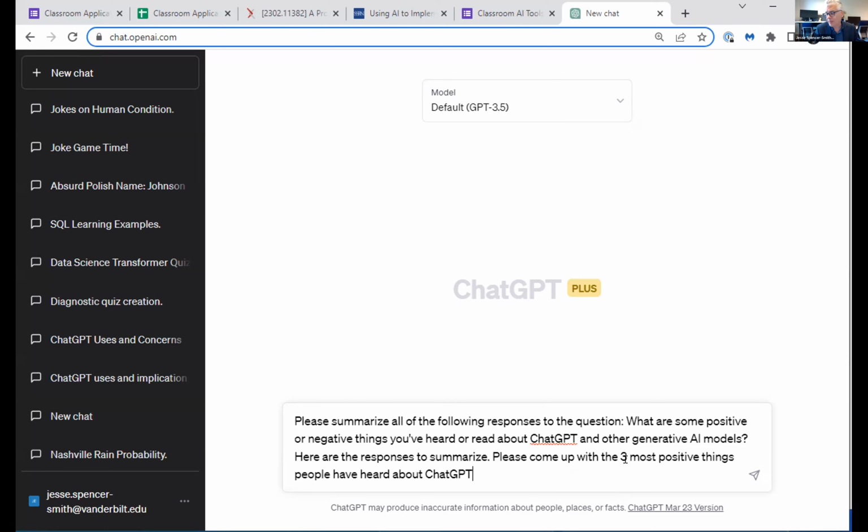It's okay to be wordy. You know, there's not some magic code that makes it shorter necessarily. And we're going to see there's something close to it, but wordiness is fine, but you should be as specific as possible. Notice I didn't just say summarize. I said I want 3 positive things. So guiding with the prompt.